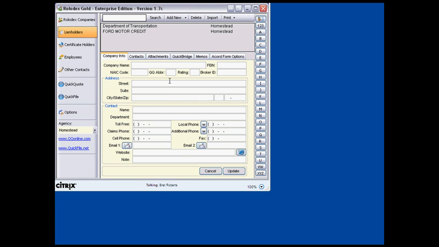I'm going to click on Add New, and we're just going to enter in information.